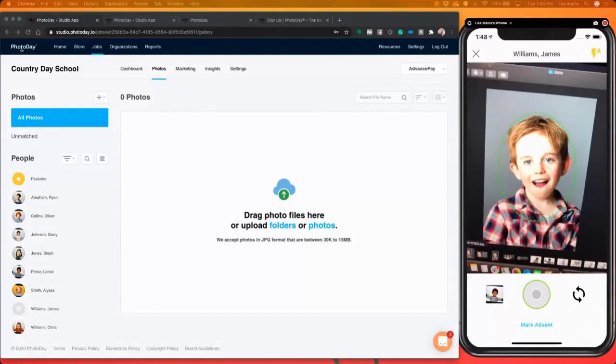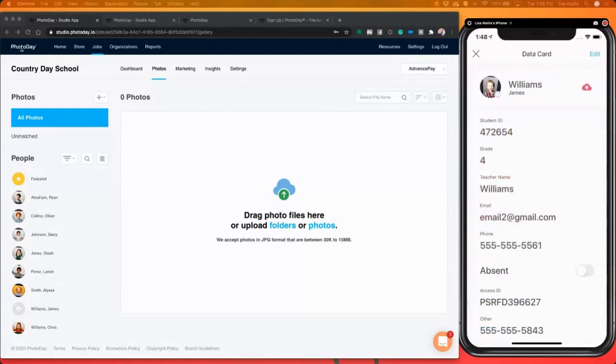So you want a good device. You want a device that has a pretty decent camera on it to be able to do this. Don't skimp out on a cheap tablet that has problems with the camera and the focus. iPad minis work really well and they're inexpensive if you didn't want to use your own personal device, but if you're just doing a couple jobs here and there, feel free to use your own device.